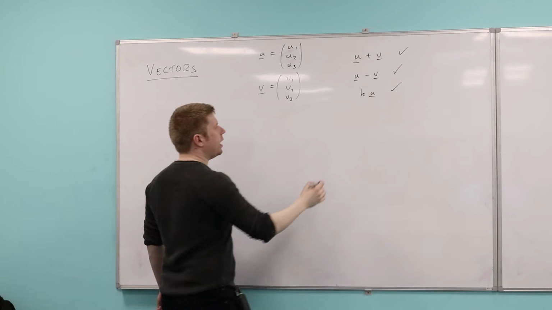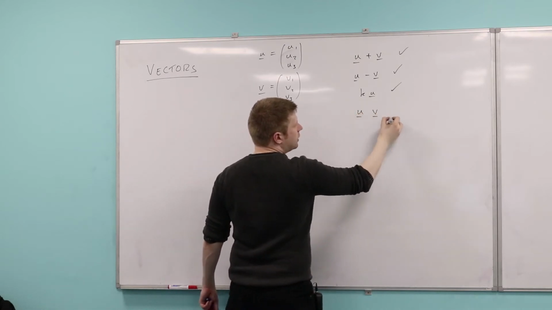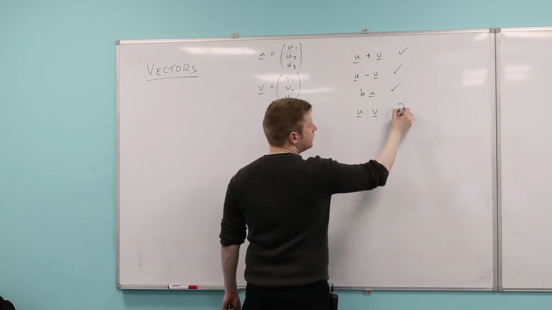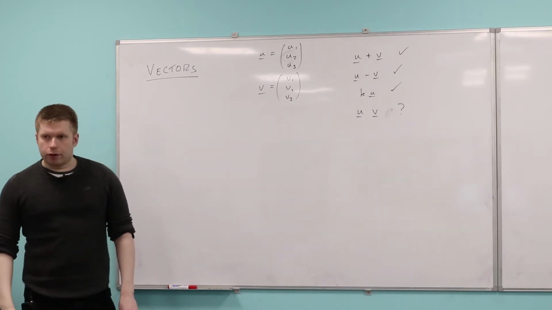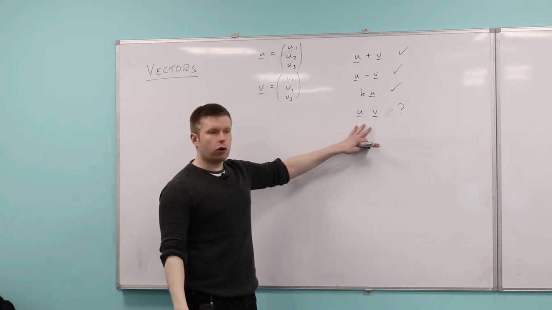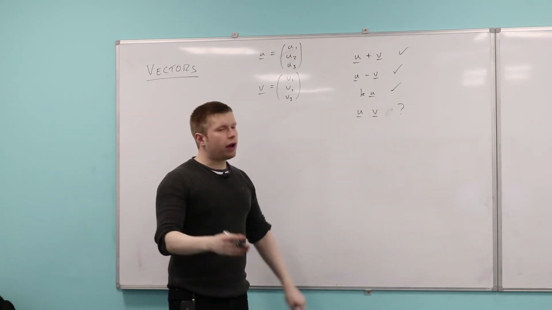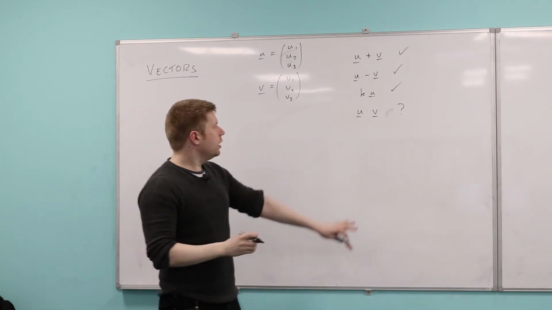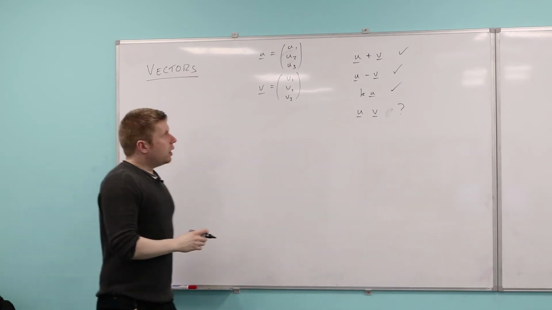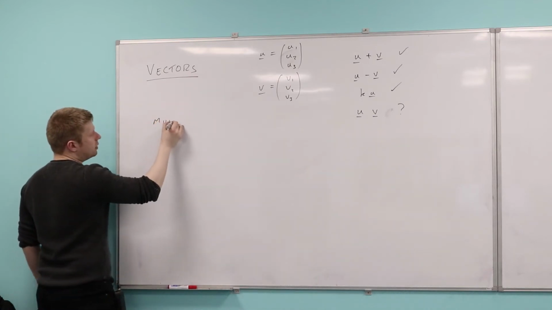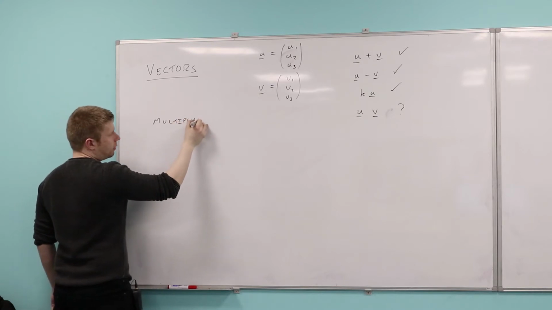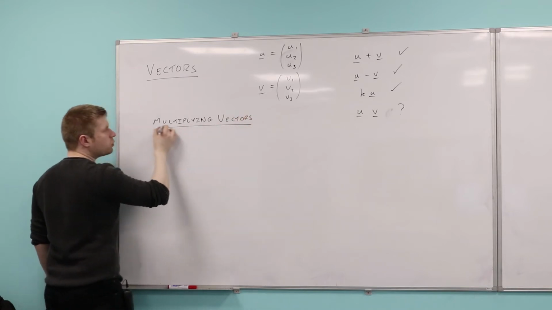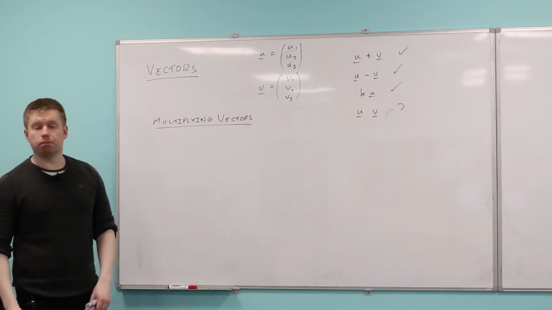Have we looked at yet multiplying u and v together? What's the difference? It's going to be the same thing as plus and minus. Kind of, okay? So far we haven't looked at multiplying two things together. Now, in actual fact, we don't look at dividing vectors because it doesn't really have any meaning geometrically, okay? So let's look at this idea. Now, in actual fact, multiplying vectors is a little bit tricky, okay? We need to be a little bit careful with how we multiply them. Because, to be honest with you, there's two ways that you can multiply them.